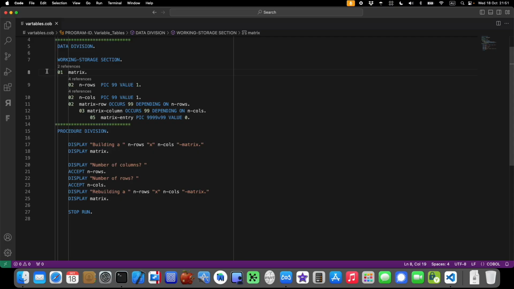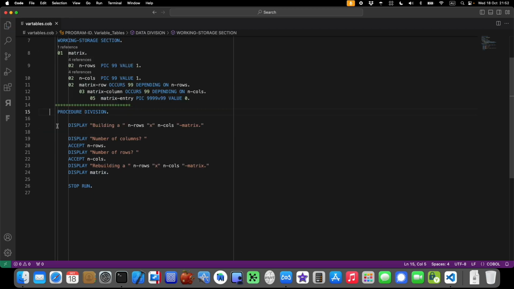Here I have my new matrix type with variable numbers of rows and columns. As you can see, I added the variables n rows and n columns to hold the number of rows and columns. And here's the modified matrix definition with the occurs depending on clause.